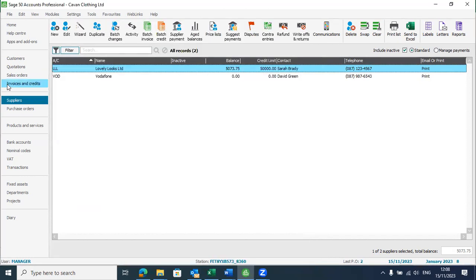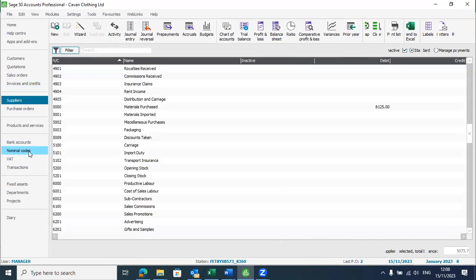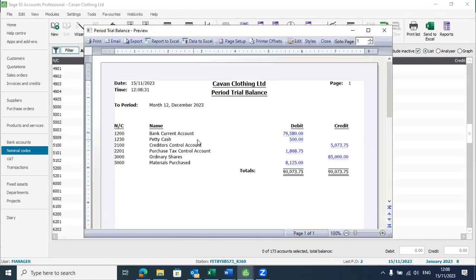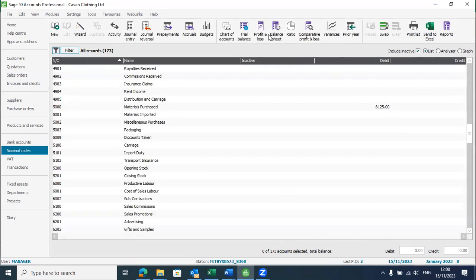Okay. And again, you can always do a quick check on your trial balance down in the nominal code screen. Okay, so creditors control account's gone back to 5. And when we did that payment, that updates the ledgers automatically as well.